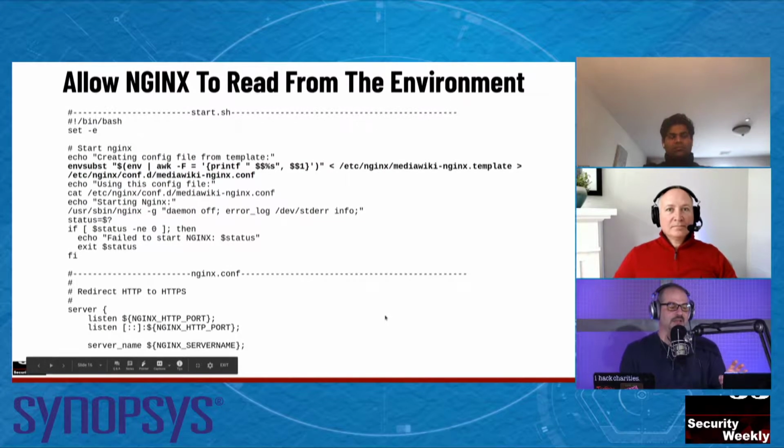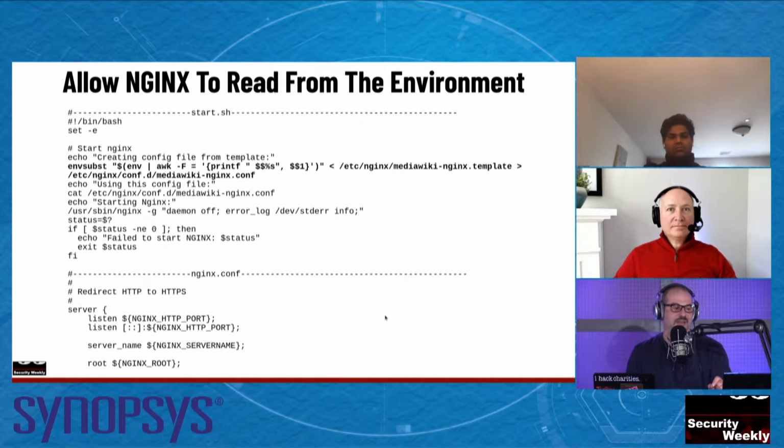The other thing that was a lot more complicated about the NGINX container as well was, for security reasons and operational reasons, you want to be able to change the environment on the fly, right? Where it reads its SSL certificates from, where it's reading in any credentials that it needs in order to operate, you want to be able to change on a per environment basis. Well, you can't do that inside of a container that has a configuration file for a service, such as NGINX, that's not reading the configuration items from environment variables.